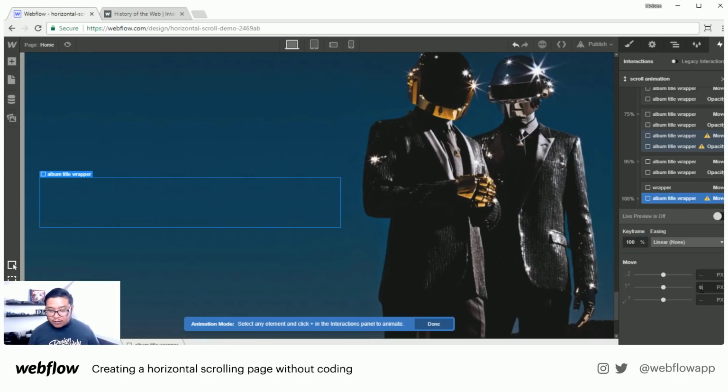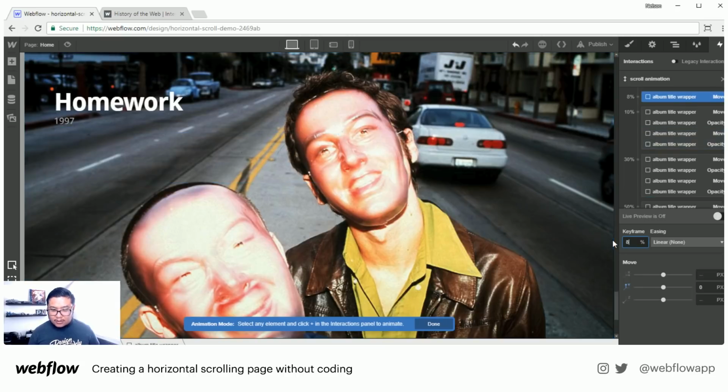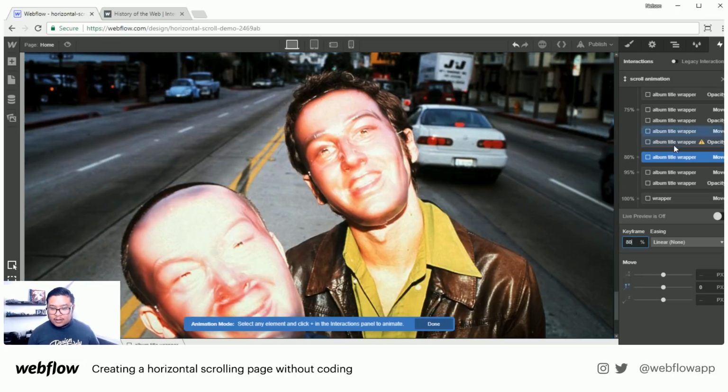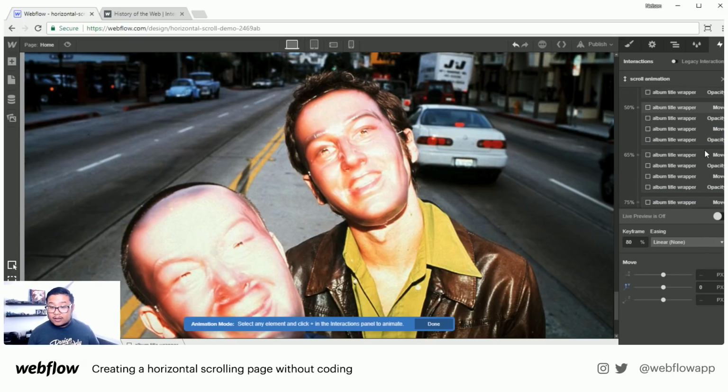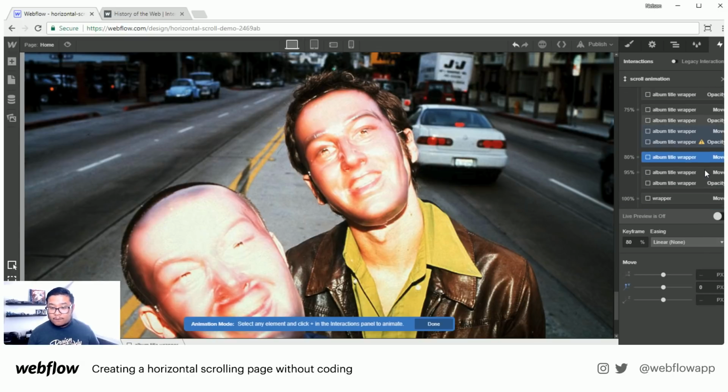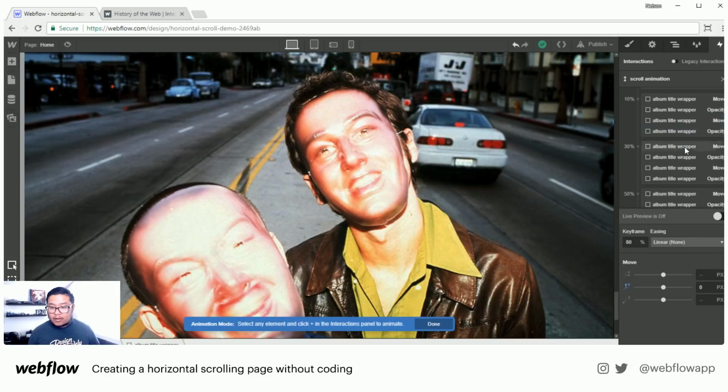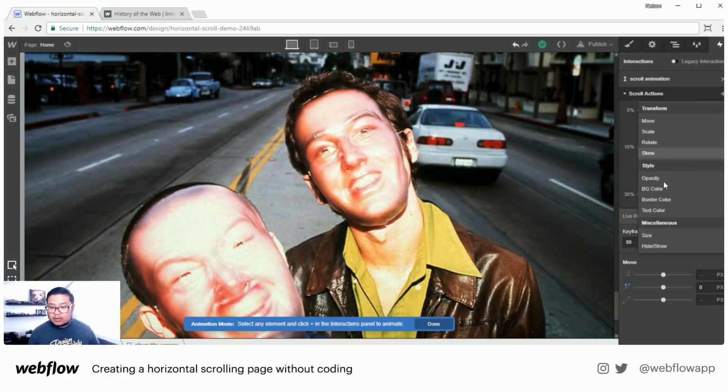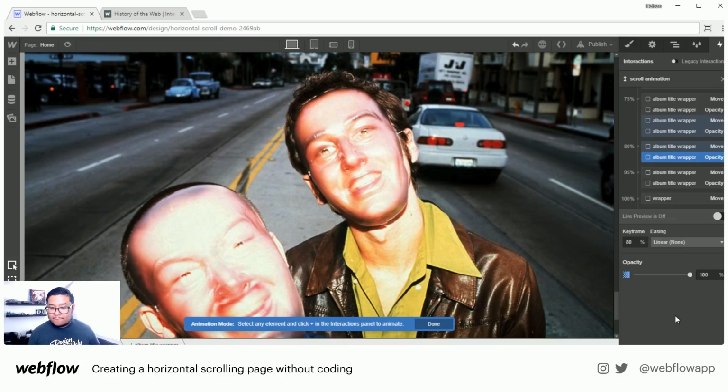It should be at 0. I said 80. At 80, it should be at 0. And then the opacity, yeah, the opacity should be 100. And I think that does it.